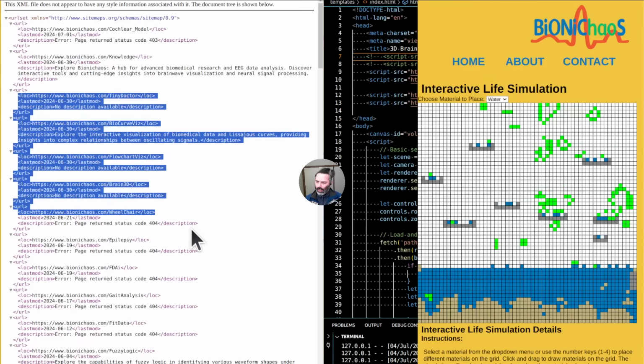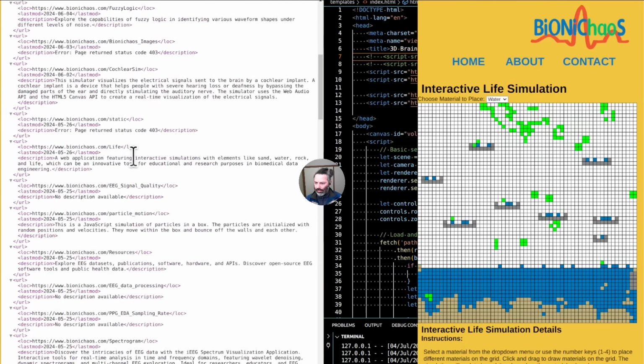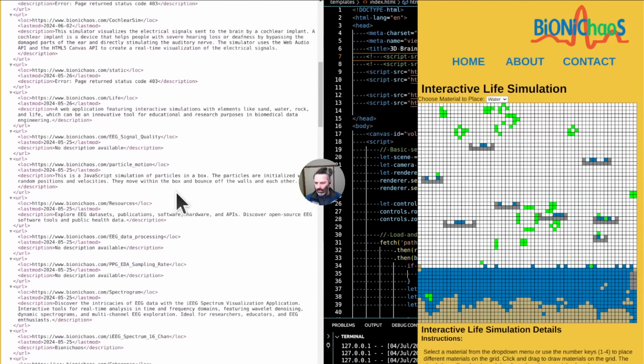The rest you can see in the sitemap XML, which is the file that robots, like the Google crawler, use to know what is on your website.